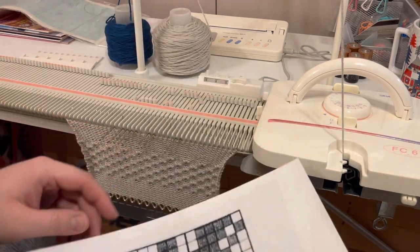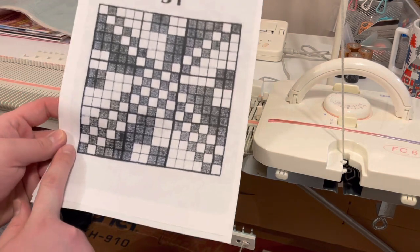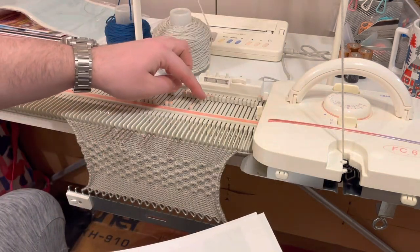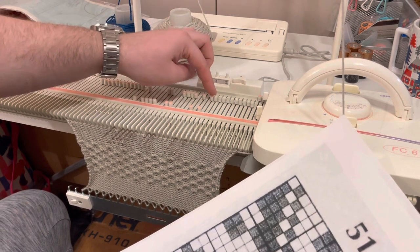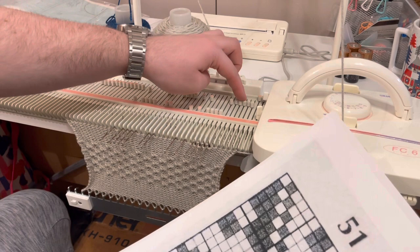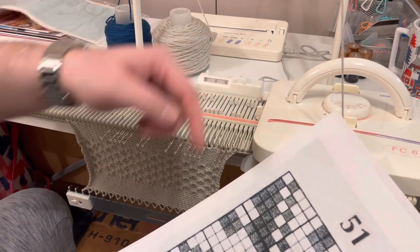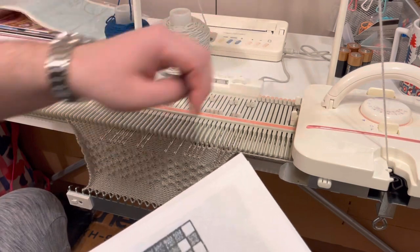So what we're going to do is we're going to continue the repeat. So we've ended here, so we're just going to start all over again. So there's our miss one. I'm going to select the next one, miss one, four, miss two, two, and then it's miss four. But because I've got no more stitches here, I'll just have two on the end, and that's fine.